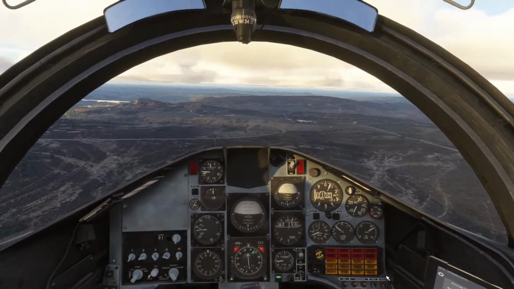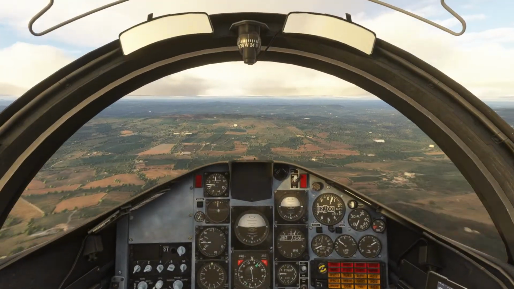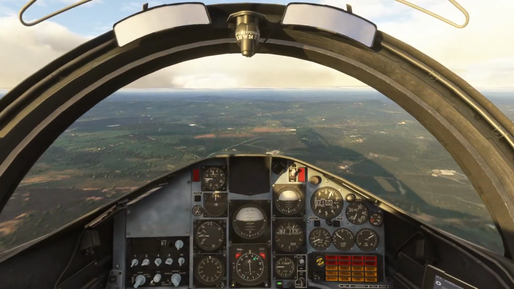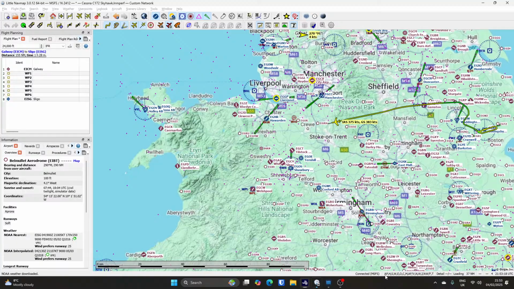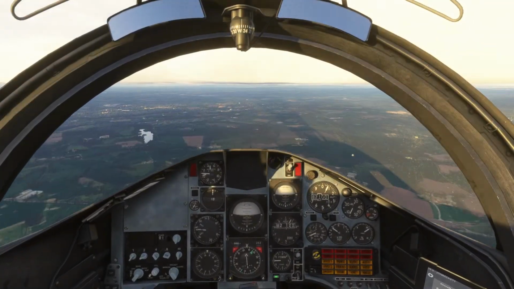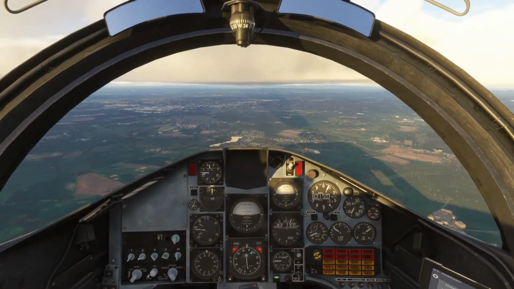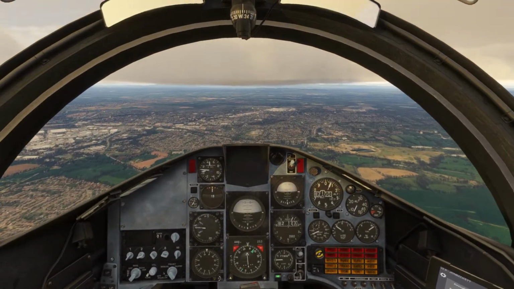Heading hold. 1, 2, 3. And we can accelerate our time as we whiz across the country at speed. We can see where we are now, heading straight towards the Mach Loop. So formerly called Snowdonia, this area is now called Eryri.